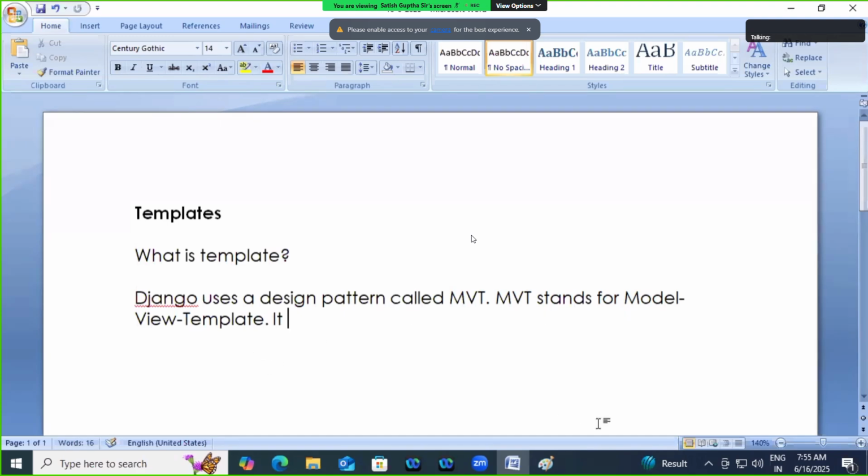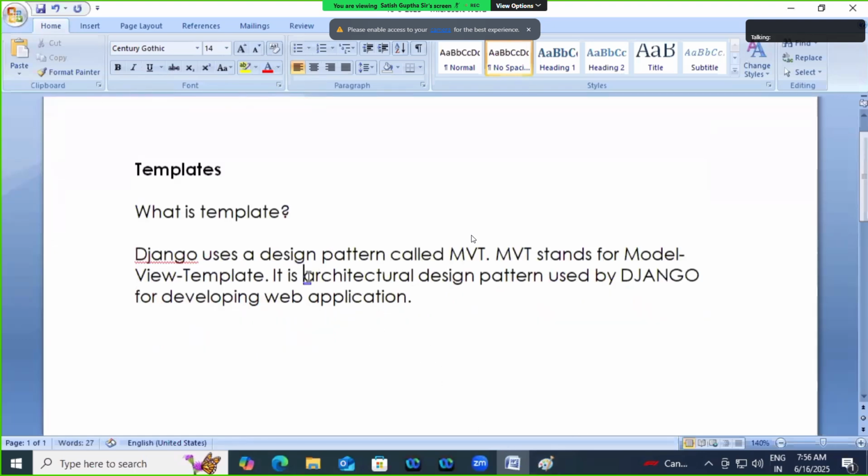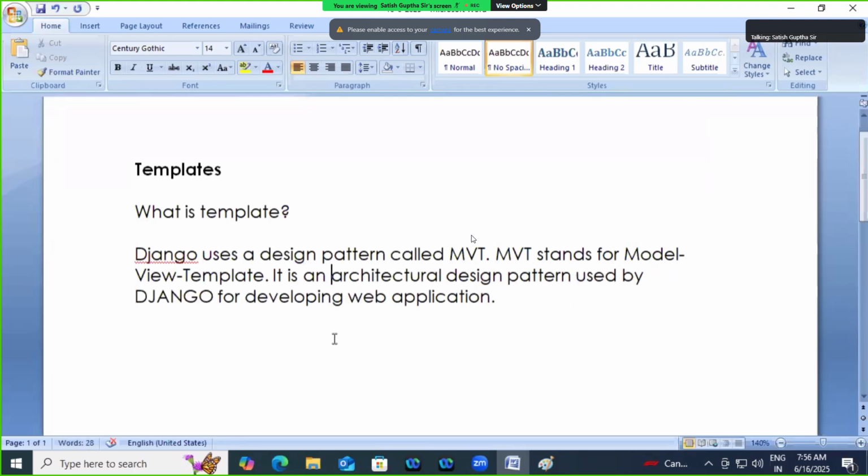It is an architectural design pattern used by Django for developing what? Web applications. It is an architectural design pattern used by Django for developing web applications.